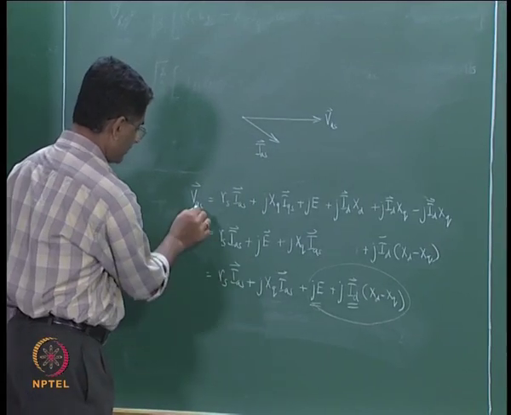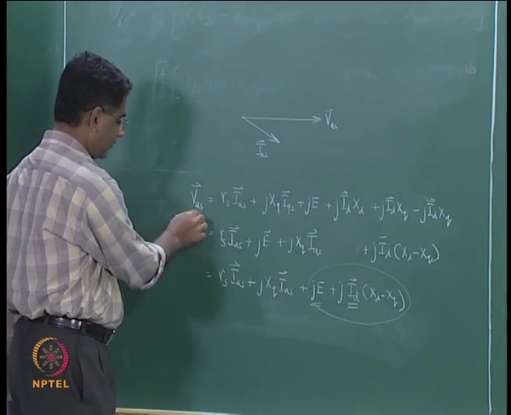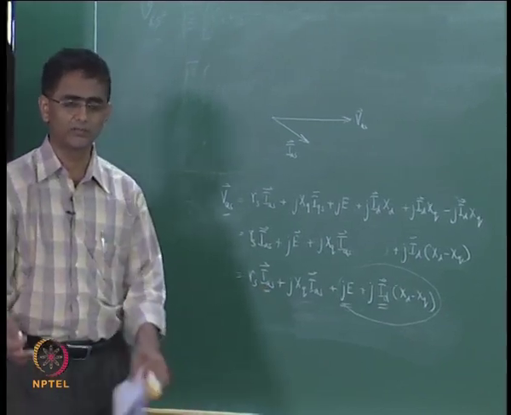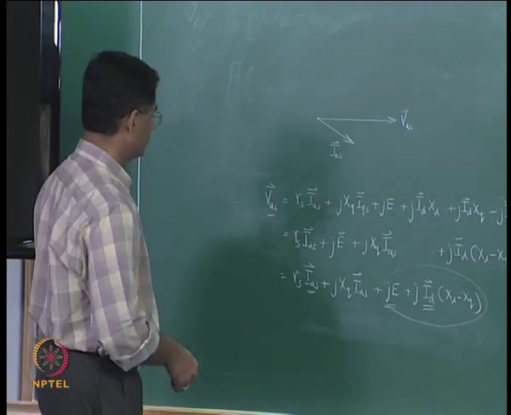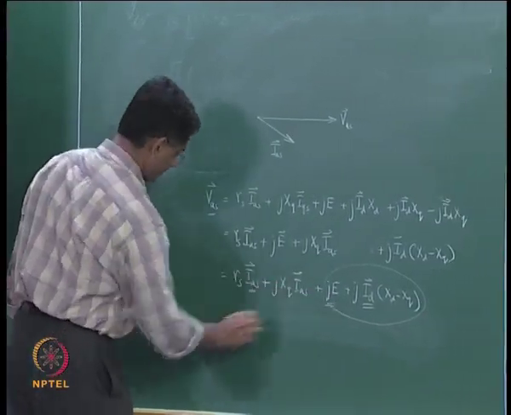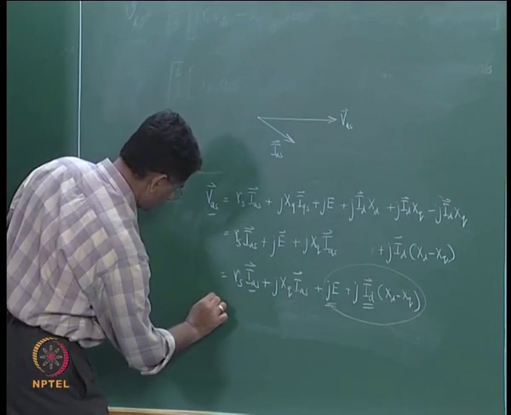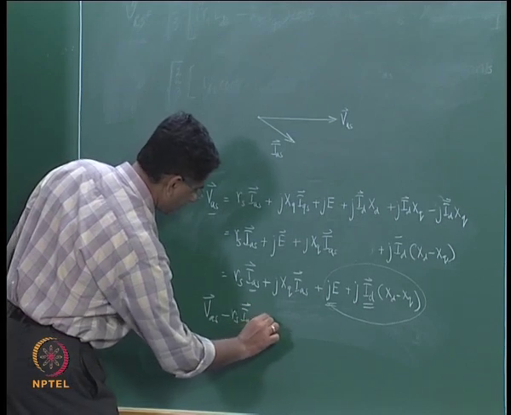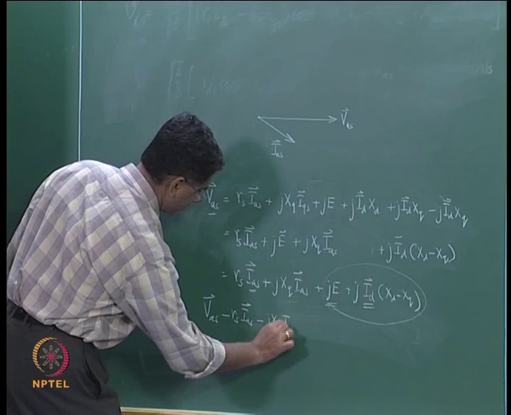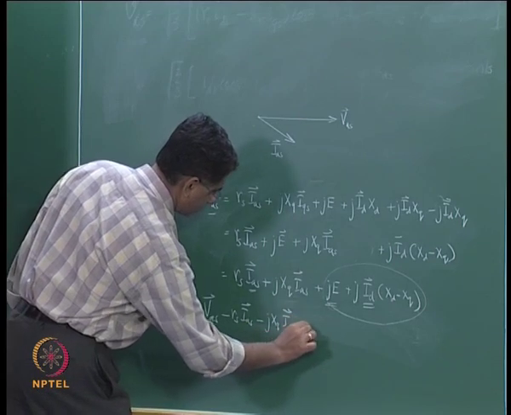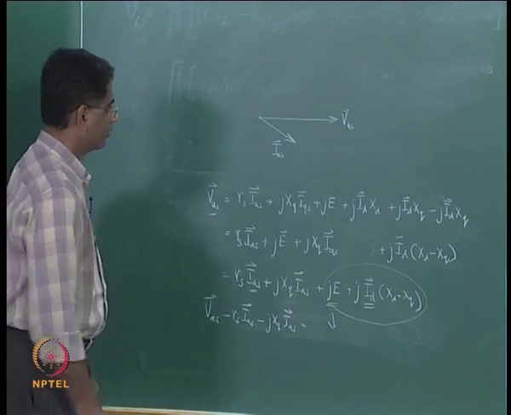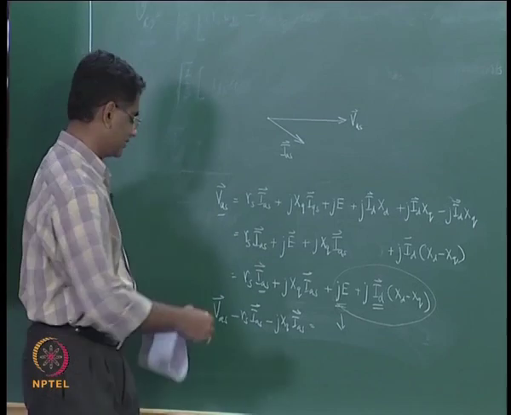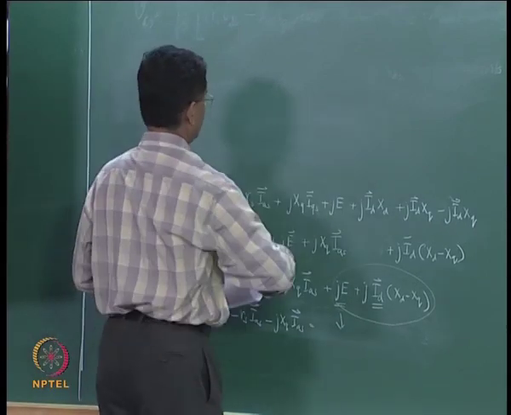We know where VAS is, and if we take VAS as the reference phasor, we know where IAS is because you can measure it; you know how much phase lag or phase lead there is going to be. So, this term is nothing but VAS minus RS into IAS minus J times XQ into IAS, equal to this term. You know VAS and therefore you will know where IAS is. So, let us draw the phasor diagram in this manner.